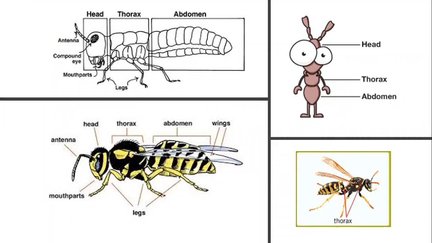What are insects? Insects are made up of three parts: you have the head, the thorax, and the abdomen. If it has these three parts, it's an insect; if it doesn't, it's not an insect. In the head you have the eyes, the antennae - which you use for feeling, sensing, and hearing - and then the mouthpiece, which is used for food. In the middle you have the thorax, which is an important part. An insect also has six legs - if it has six legs, it's an insect. This particular example we're using is a wasp, so it has wings as well.